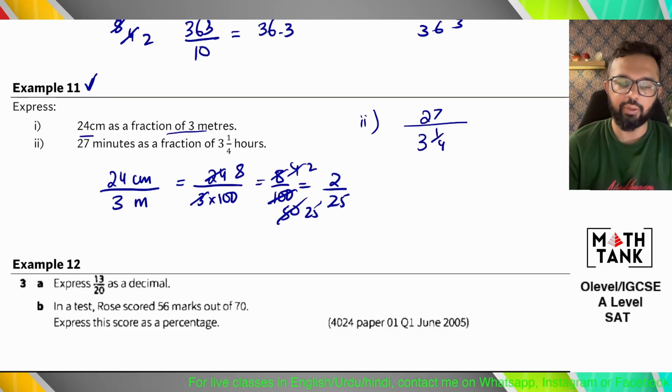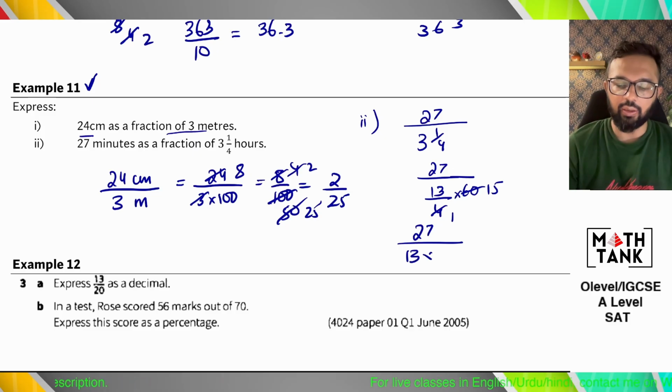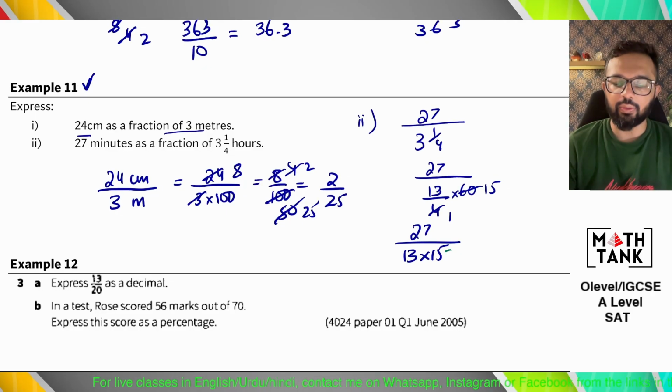How do you change hours into minutes? You multiply by 60. You first convert this into an improper fraction and then you multiply by 60. I first simplify this. 4 times 1, 4 times 15. That gives me 27 and 13 into 15. Remember that when you don't have a calculator and you see numbers cancelling out, you cancel them out first. Okay, so 3 times 5, 3 times 9, that's 9 over 65.